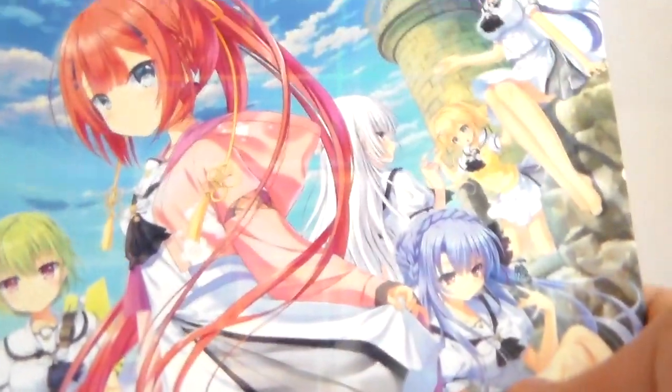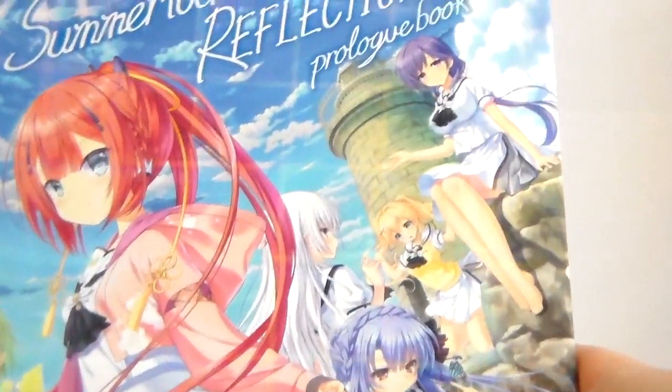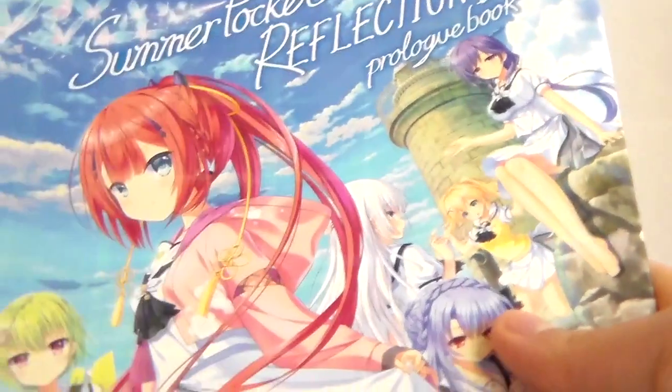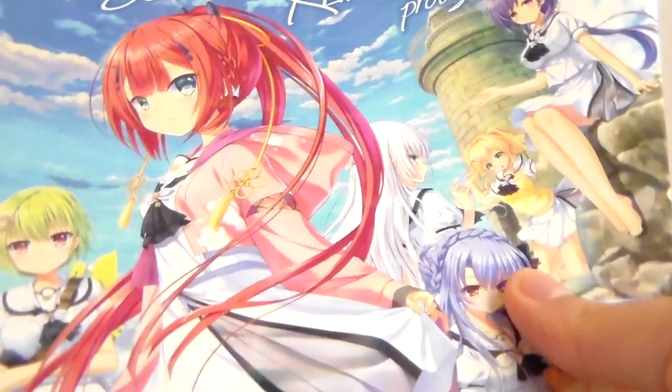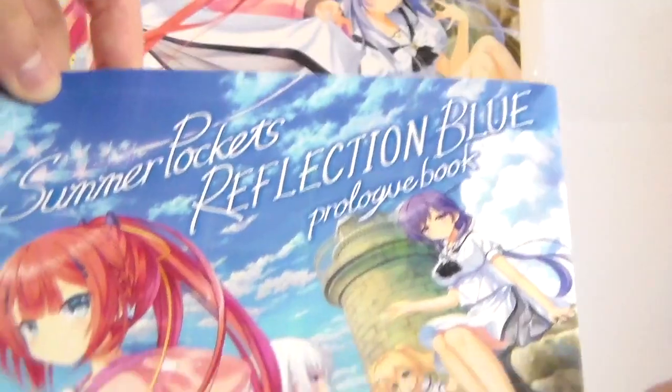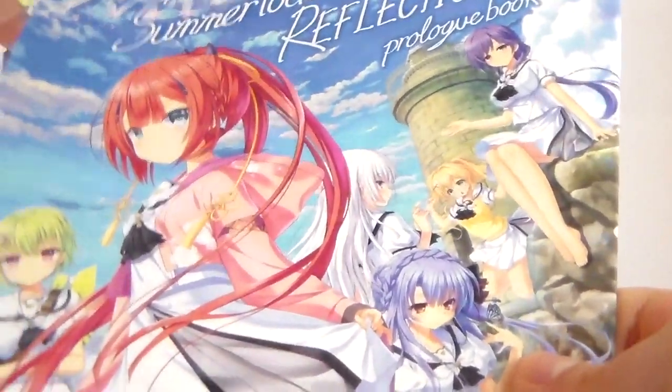And something else really nice that is reminiscent of the original Summer Pockets release is the Summer Pockets Reflection Blue prologue book, which is probably a part 2 to the original Summer Pockets book that came out when they first introduced the characters, but this is actually holographic on the front as well, so it's very pretty.